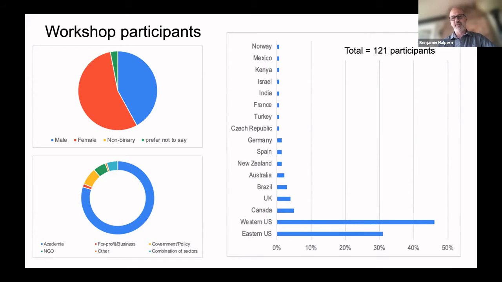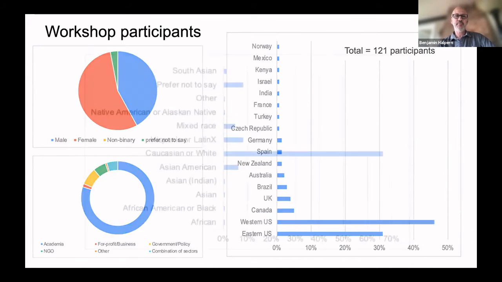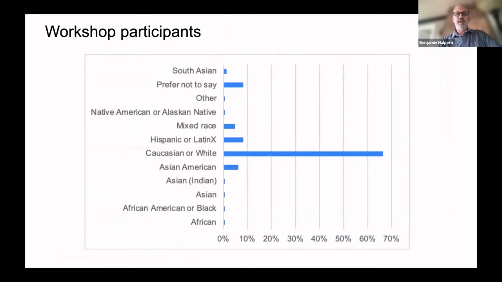That was by design. It was NSF funded, so initially we were only going to be able to support people from the US when it was going to be in person. But when we shifted to virtual, we were able to invite people from around the world, which was wonderful and really enriching in the input that we got. And then a bit like our discipline, it was more white than others, but we really made an effort to try to include as many people from across different backgrounds in the workshop and in the conversations.